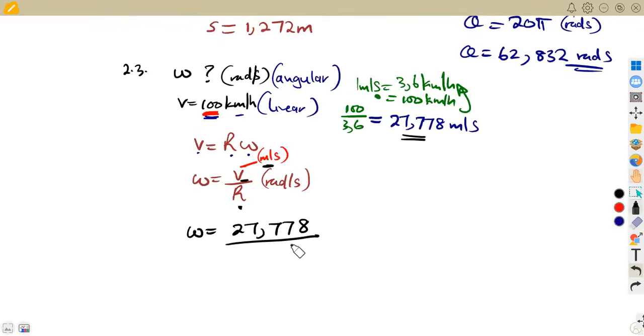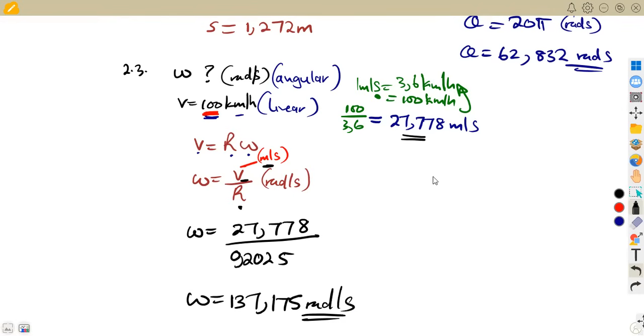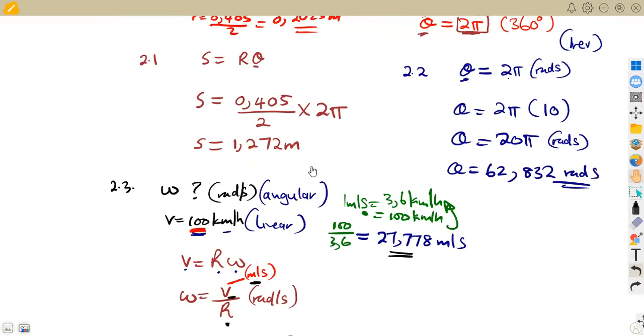All right, so this is going to be 0.2025. There you obtain our omega, which is going to be 137.175 and so on, in rad per second. So this person actually wanted you to know the conversion. If you check from the last part that I wrote on our conversion, that was all about this. All right, so let us check the other part now.